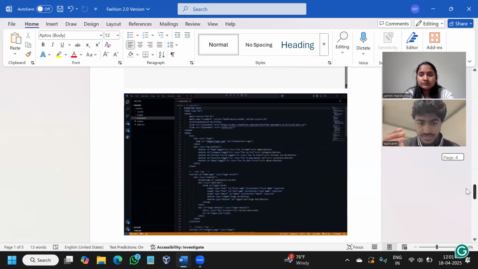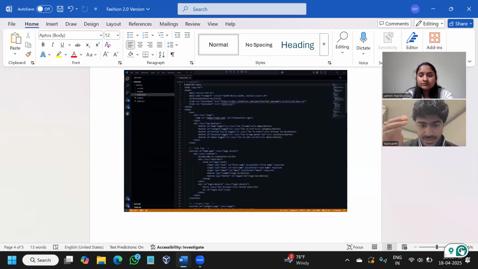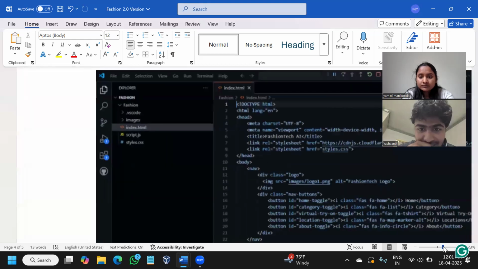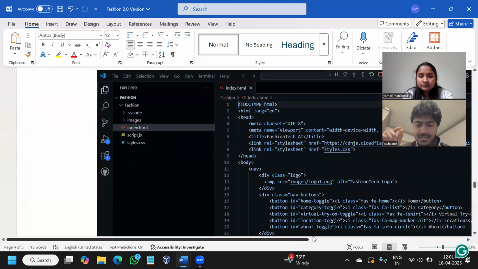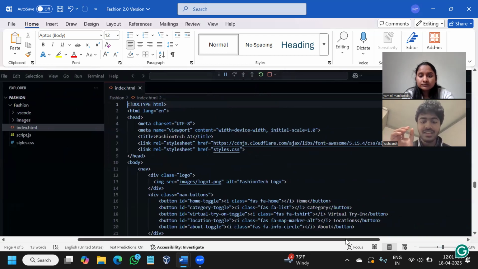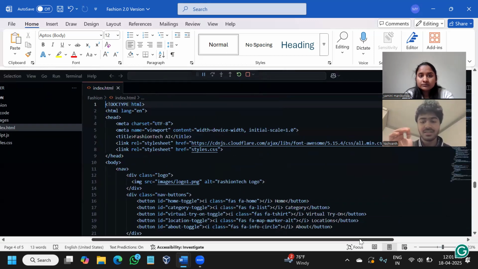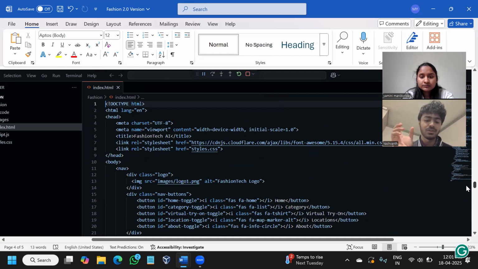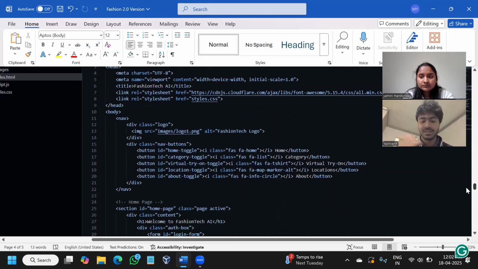Here is the basic structure. The main criteria was going with HTML, CSS, and JavaScript. This is the style sheet, which I got from CSS. I searched the libraries and took some references. The next would be the class logo, the logo I designed in the app, which is the essential of my name. And the nav button: here you can see the button IDs.